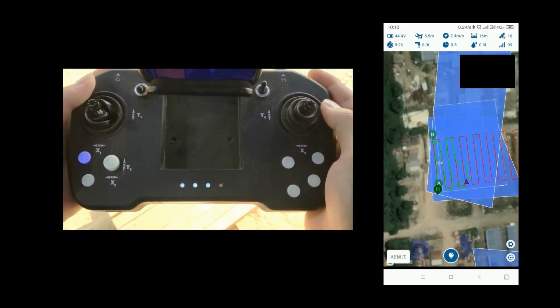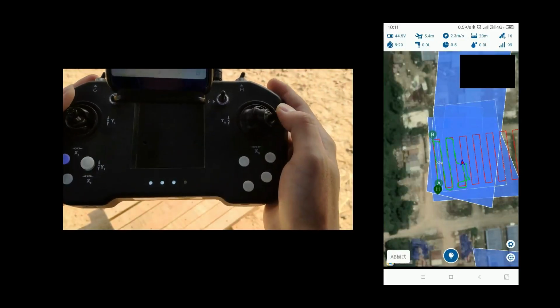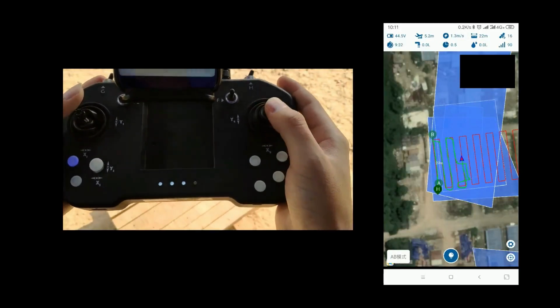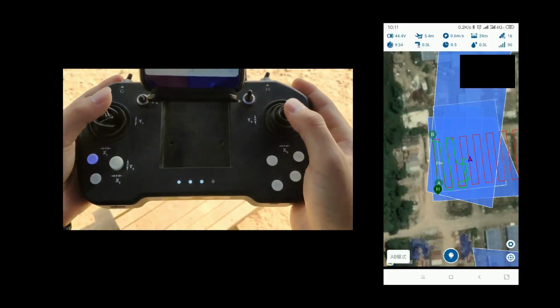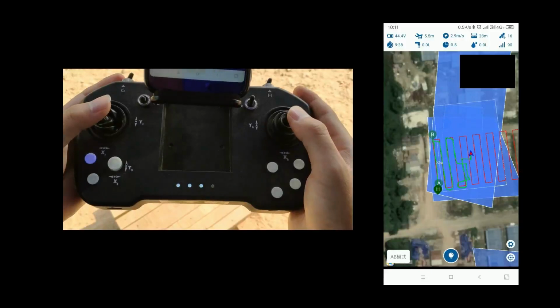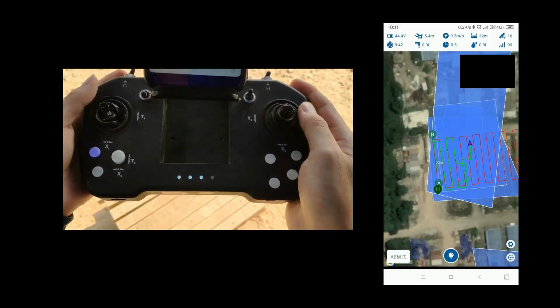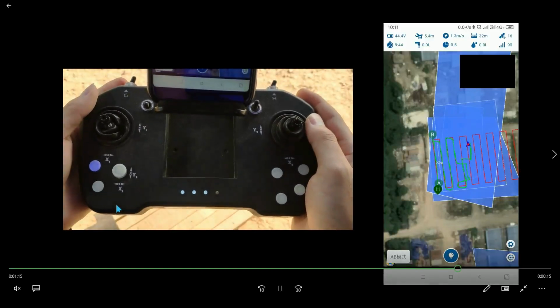And you can do it again when the drone is back on the track. You can do it again to do the obstacle avoidance. Swing right and fly forward. Use the left stick to fly forward and release it. The drone will go back to the track and keep going with the operation.